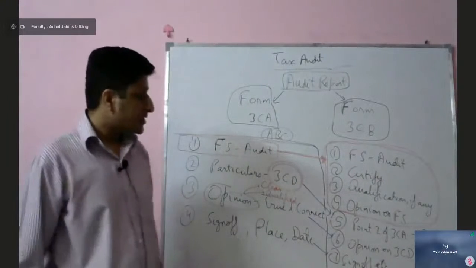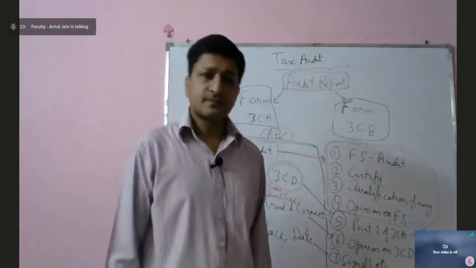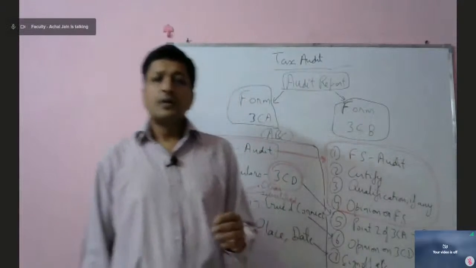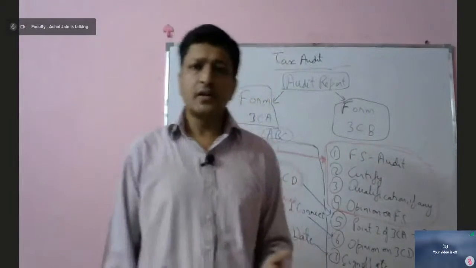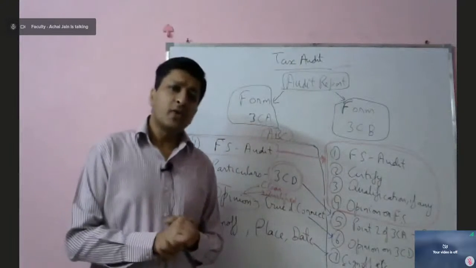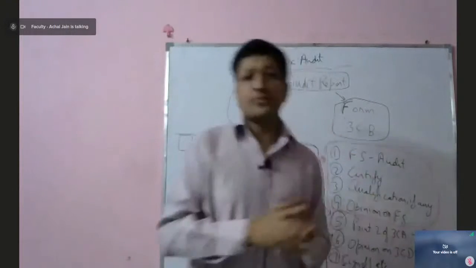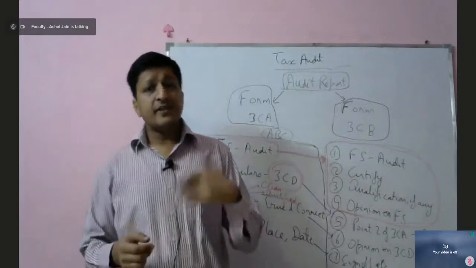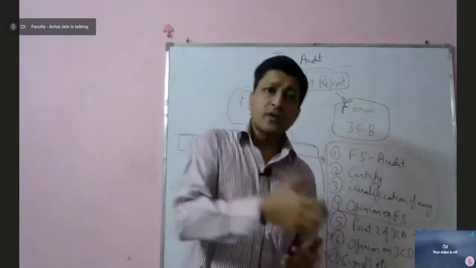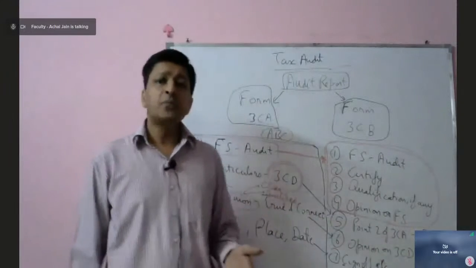See, any of these qualifications would be given if there is some material misstatement in the financial statements, correct? And the impact of material misstatement is what? That the profit may be misstated, loss may be misstated, or maybe other particulars of the financial statements may be misstated. When we go through the requirements of form number 3CD, you will understand that various particulars of 3CD are dependent on that information of the financial statements. And in case we have a question mark on the particulars which are flowing from the financial statements, that means the base is not correct. Why? That is material misstated. It's very important to report that.